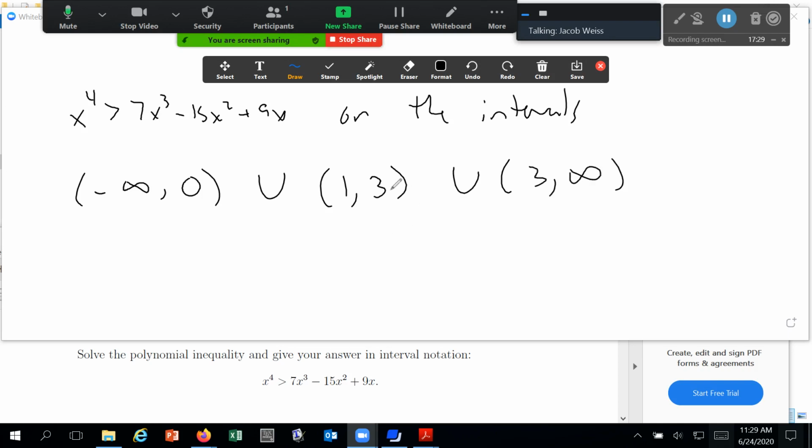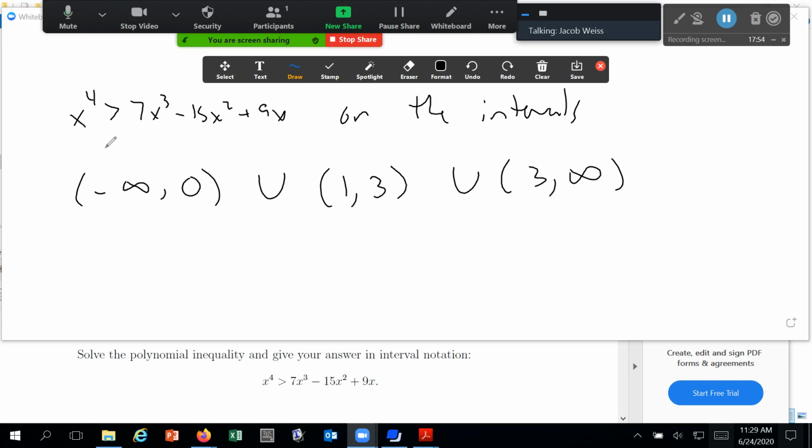All right, so you may be asking, well, this is from 1 to 3 and this is 3 to infinity. Why can't I just say from 1 to infinity, right? Well, the answer is it does not include 3. 3 is not a solution because if you go plug in 3 into this equation, it will give you 0. Actually, what would that be? 81. 81 is greater than 81. Well, that's not true. So 3 is not a solution, but every other thing is, okay?